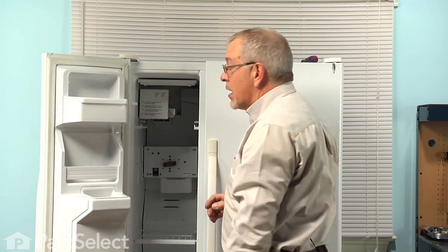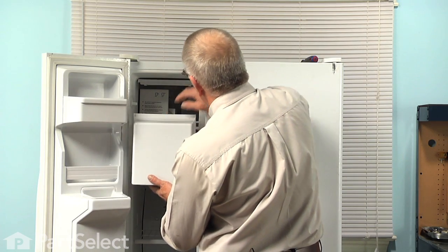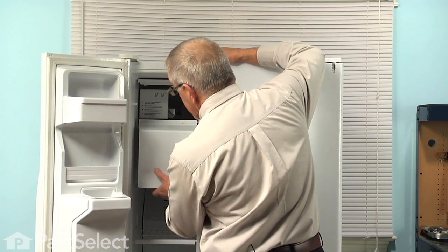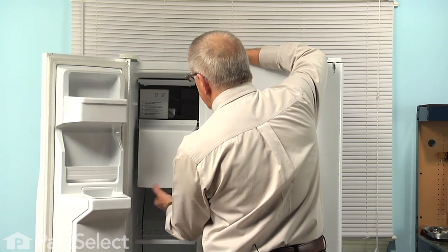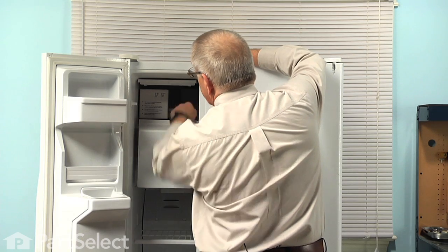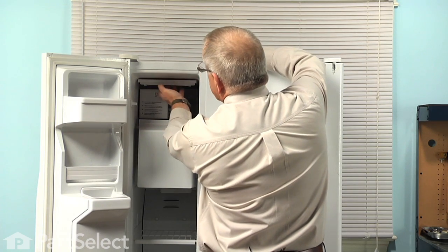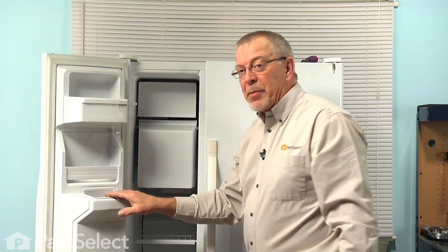You can next put the ice bin back in place. Make sure it's back all the way and it's locked in position so that you can't pull it ahead easily. We can now turn the ice maker on. Just drop the arm down into the lower position, and our repair is complete.